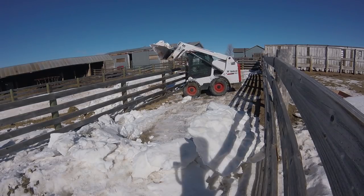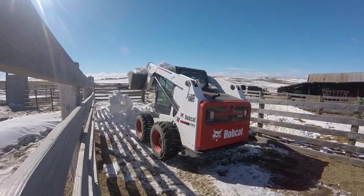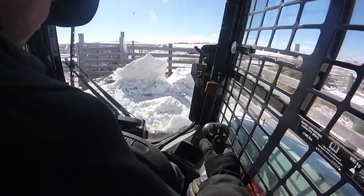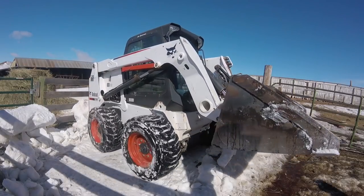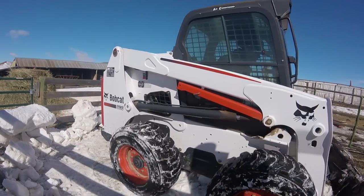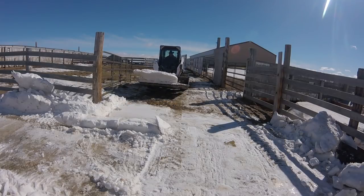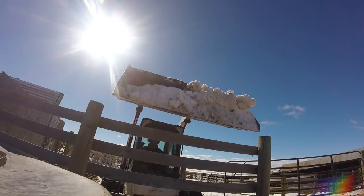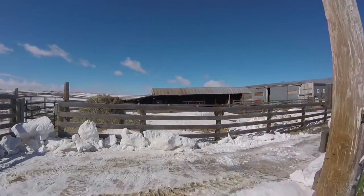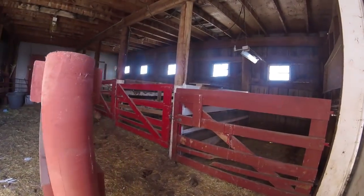Underneath all this snow is a thick layer of ice, which makes things rather interesting as the tires really don't have much to grip onto. Sliding into a fence is a real possibility, so what we are going to do is work up the middle of the alley, moving snow up and out of the way until we can take the corner into the corrals. Once we finally get there, we can clean out a bunch more snow, leaving the ice which is now underneath the warm sun where hopefully it will melt over the next couple of days. It is not pretty, but it is a lot better than what it was — and soon we have a direct path from the corrals, down and around and through the alley, straight into the barn, where we are ready to assist any cow with any problem they may have.